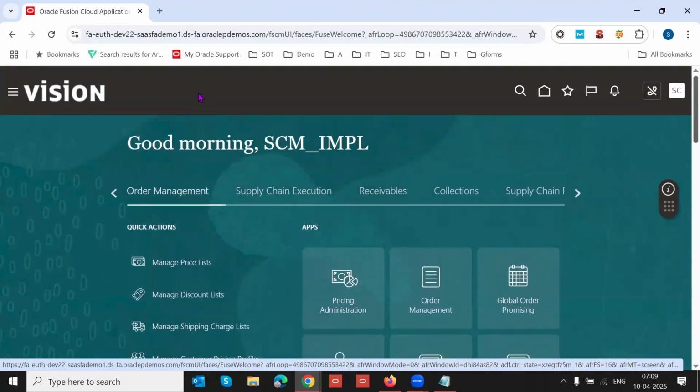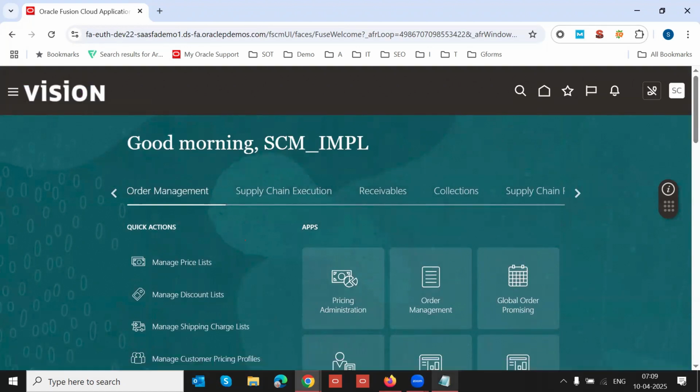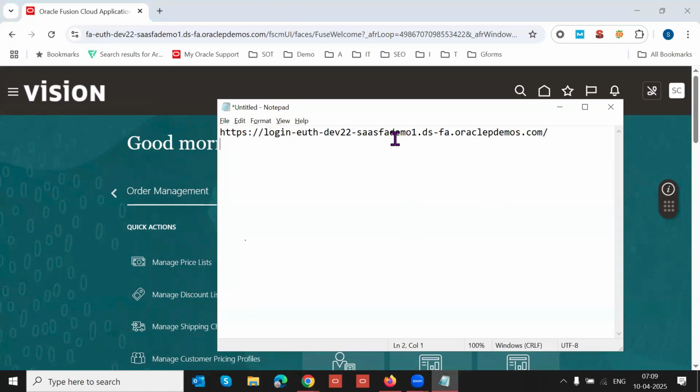Currently we are using the demo instance, because in the URL you see a keyword called demo. In the demo instance, the client name is a sample client name given by Oracle.